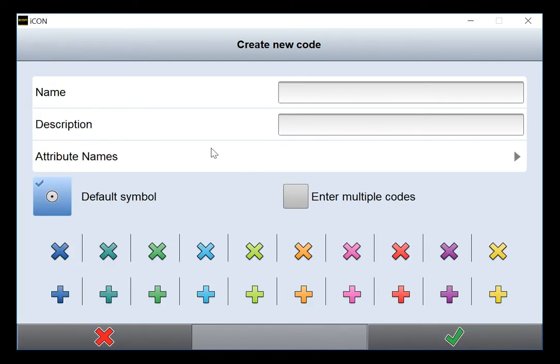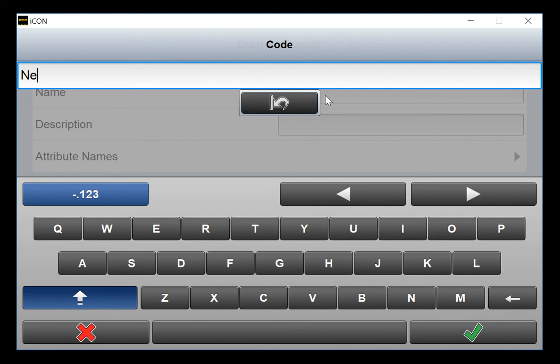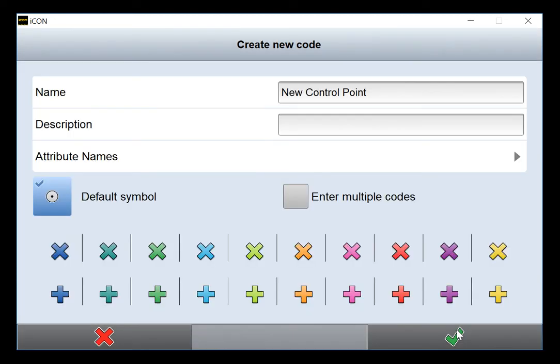Click in the name box and type in a name. Click the green check. You can click in the description box and type a description if the points you will be storing have certain aspects you would like to be described. It isn't necessary but may help if you are creating many points with the same code. Below that, you may select a different symbol which will make your new point stand out from other points. I advise using this method. I'll select one and then click the green check, which takes me back to the Setup Instrument page.